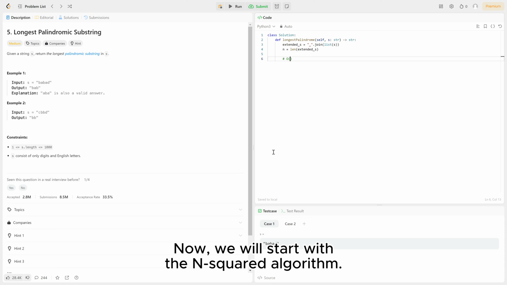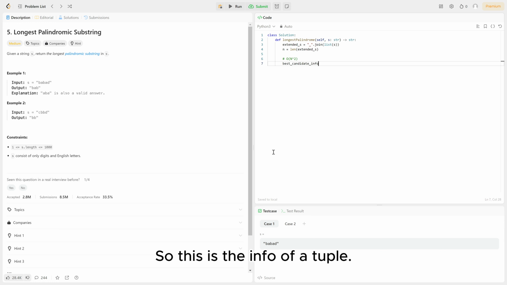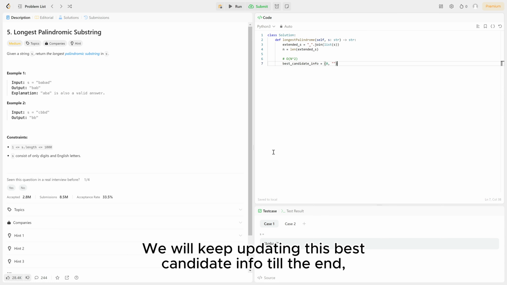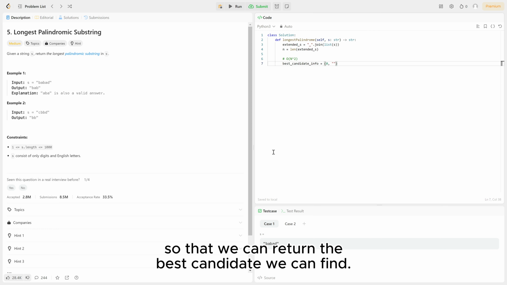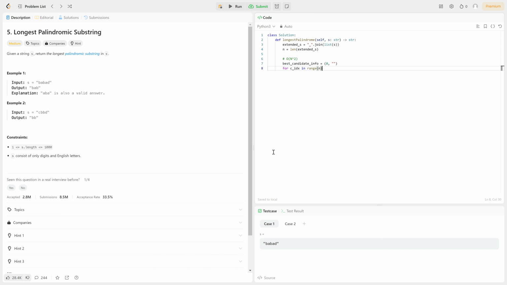Now, we'll start with the n-square algorithm. In the n-square algorithm, we'll first maintain the candidate info. This is a tuple. The first element will be the length. I will default it to 0, and then an empty string. We'll keep updating this best candidate info till the end so that we can return the best candidate we can find. Now we'll start iterating the center index in range n.